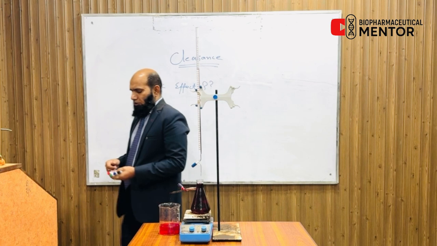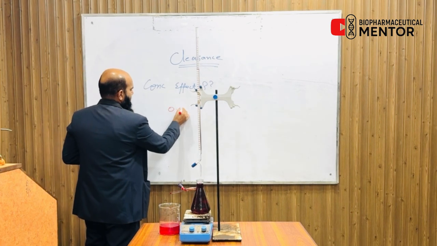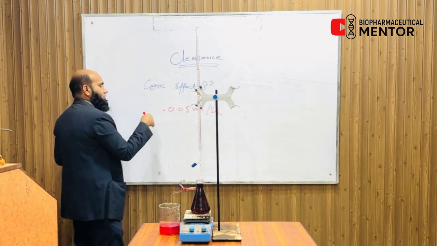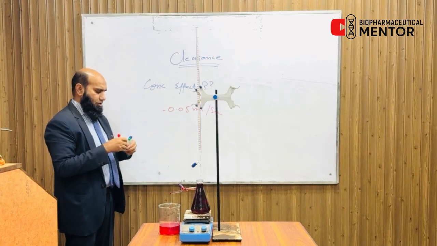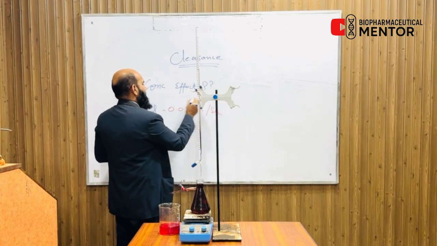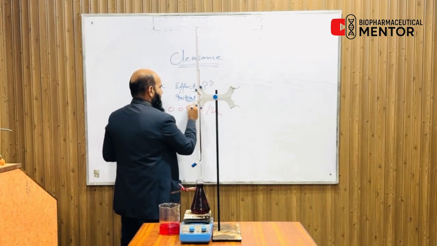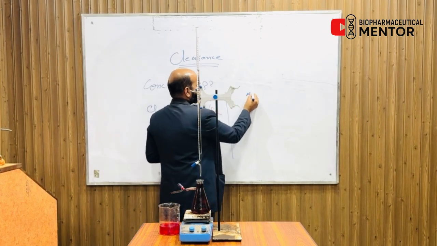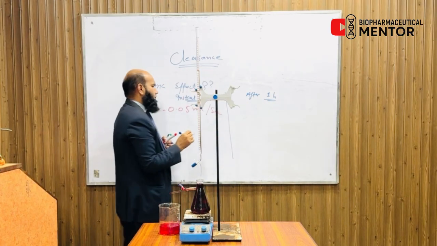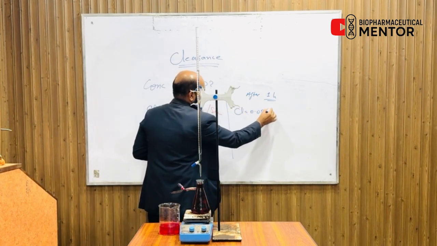So for this calculation, for example, we are adding 1 drop per second, and we are assuming that 0.05 ml per second is the volume, basically the clearance of the drug, which we are getting. So we will assume that it's our initial stage, and we can also write after 1 hour, clearance would be the same, 0.05 ml per second.